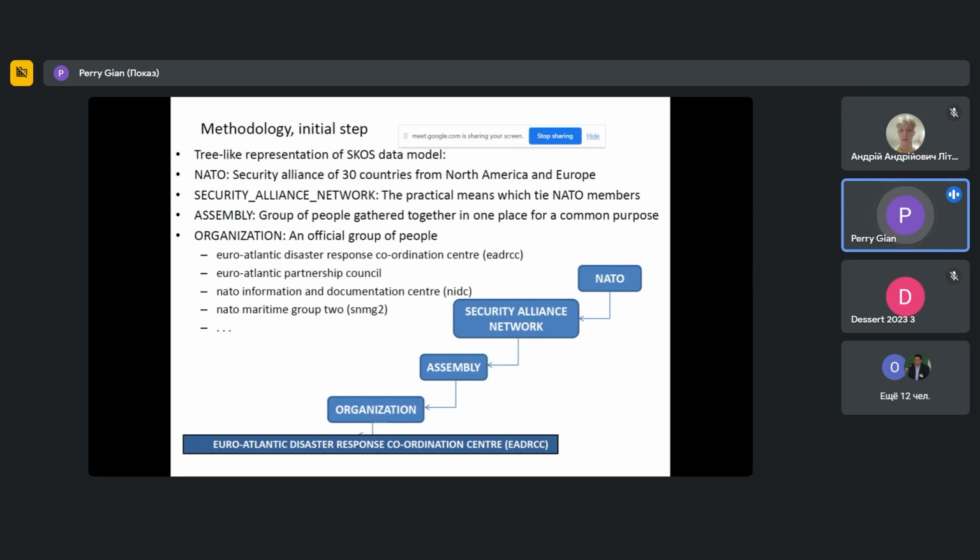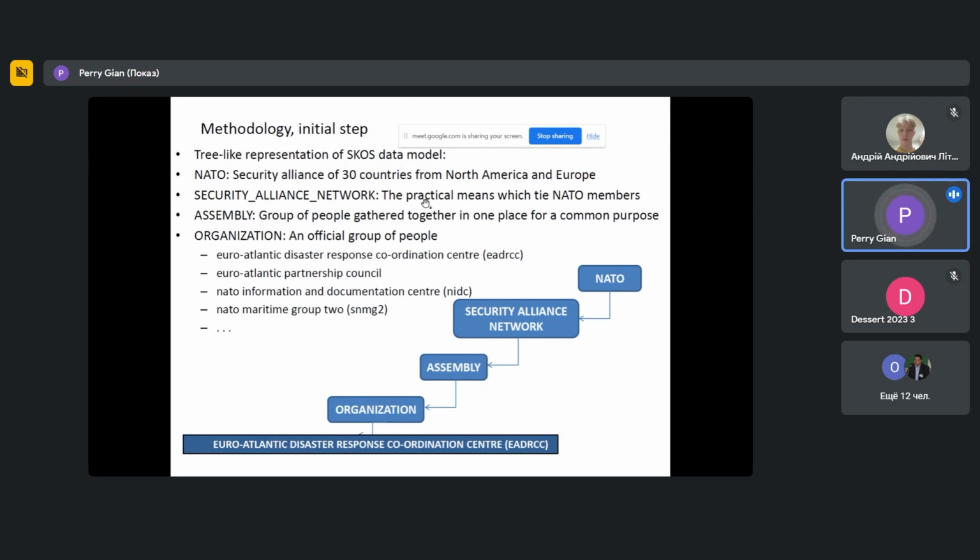And you see that we have the top concept, which is NATO, for which we have encoded some definition that we have retrieved from the website of the organization. The next level of this encoding is for the Security Alliance Network, which is according to the organization.